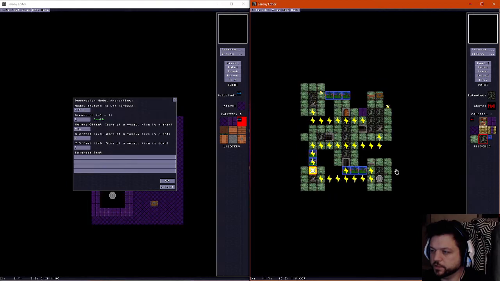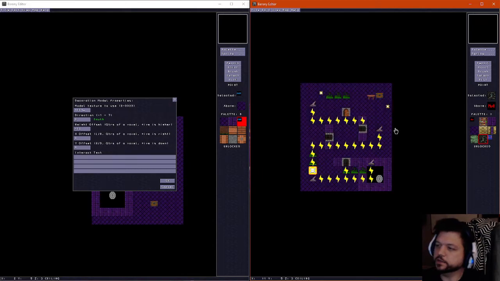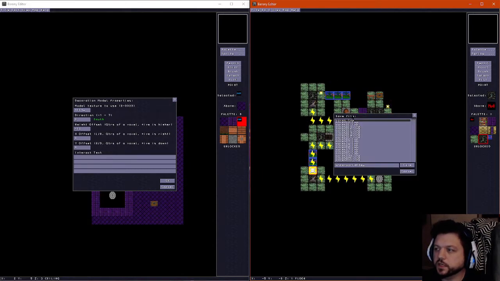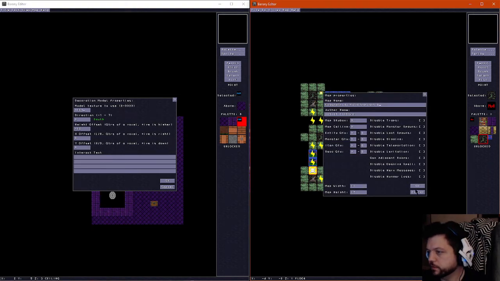Alright, we got 2 long bridges and 1 short bridge. Alright, and I think this level sufficiently does not look like it's supposed to. Especially with the walls breaking up between dark and light pattern. Save as E.